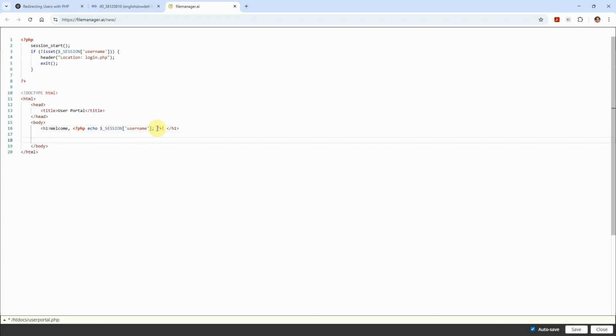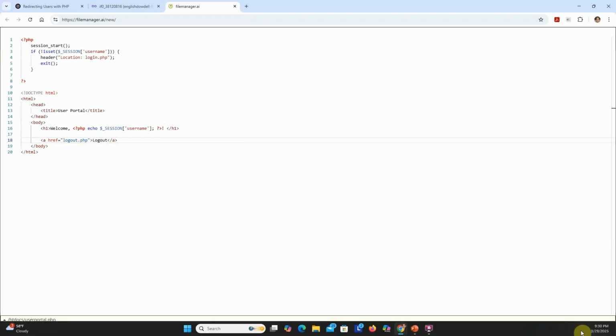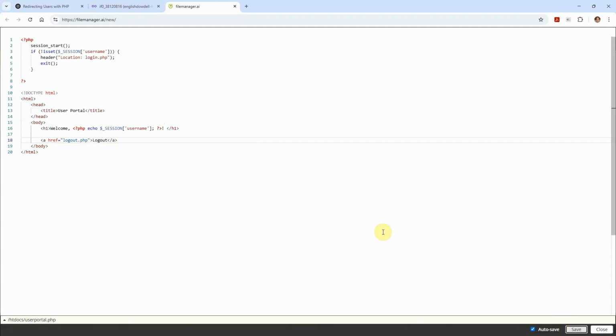And then what I'm also going to do, and again, you can style this how you want, is give them a log out, because I'm also going to create a log out page. Remember, I told you the log out page is what you're going to be using to destroy any of the existing sessions, to kind of clean the slate. So I'm going to create a link to the logout page, and the logout page is going to handle cleaning up the session and things like that. And again, you can style this however you want. So I'm going to go ahead and save that.